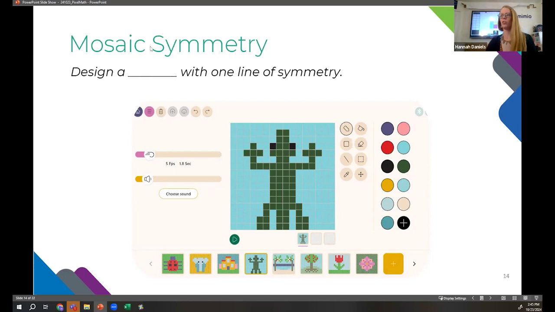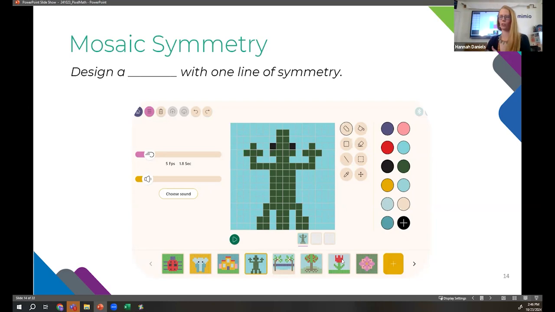With this one, it's just design a blank with one line of symmetry. So this is a reptile or amphibian, and then we have design an insect, design a mammal, design a building, and students get a few minutes to come up with a fun design, and then they make sure it has one line of symmetry the way they're doing it.